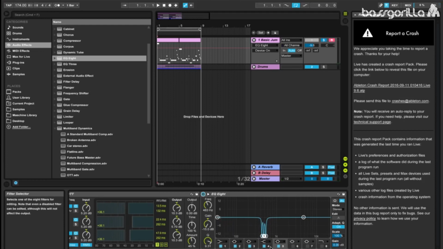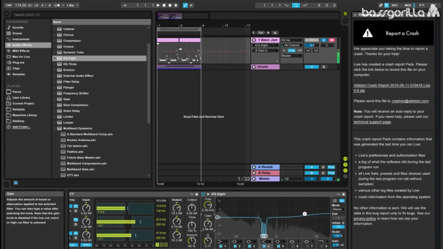And now we'll go to our fourth band, the one that's set to a high shelf by default. We'll set the frequency to be something a little bit higher than normal. I think we'll go with about 5.38 kilohertz. And we'll increase the gain just to add some more sharpness to the sound. We'll go with 2.11 maybe. And that sounds really good.